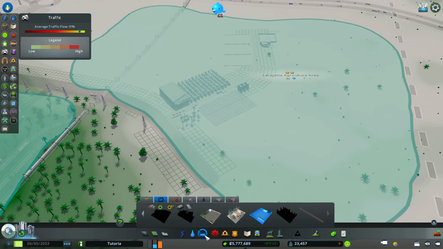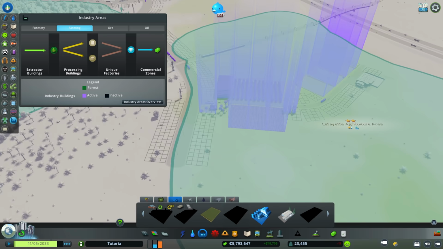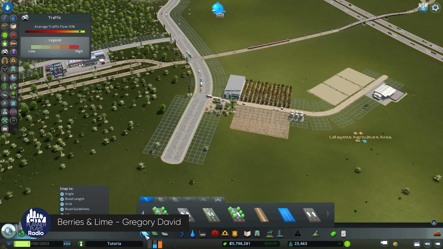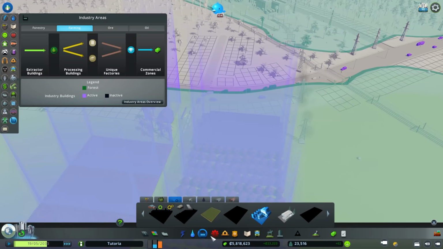So again, we could add some additional industry buildings. So we have a flour mill now where we take our crops and produce flour. So this is another one of those buildings that if you wanted to put it in a downtown area and have a bakery next to it, I wouldn't hold that against you at all. I do that quite frequently. I think it creates a pretty unique aesthetic. But I'm going to try to keep this all consolidated.